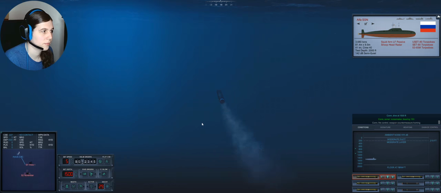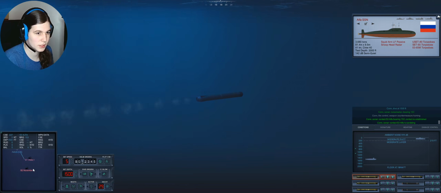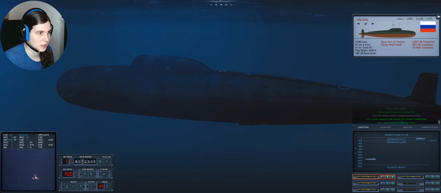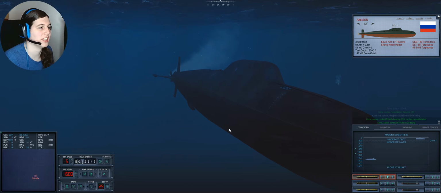1500 feet, dive high. Okay, so we've now got a noisemaker, so we now know where he is. He is roughly on the same... Sonar regained contact on Sierra 3, bearing 153. So if we have a look at this, yes, this one was an Alpha class.